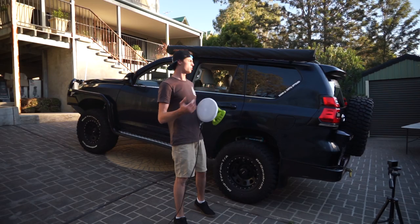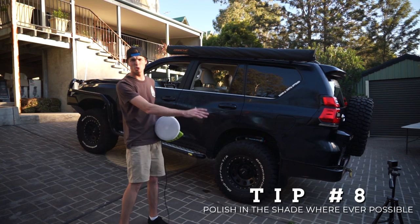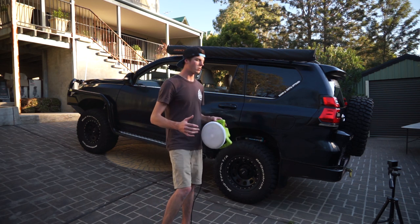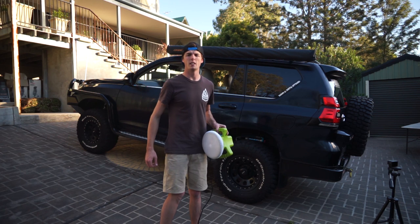It is always best to try and polish in the shade. Cause it's in the shade and the panel's nice and cool, I was able to do a large section. But if you're trying to do it in the sun, you'd have to do small sections at a time. So what I'm going to do now is wipe all this off and see how it's went.